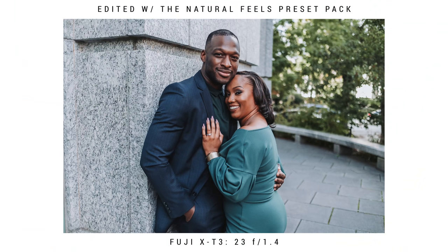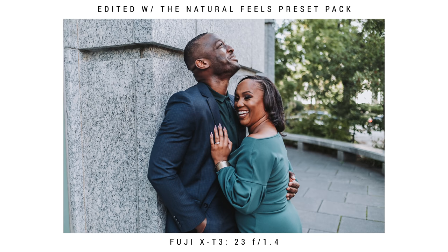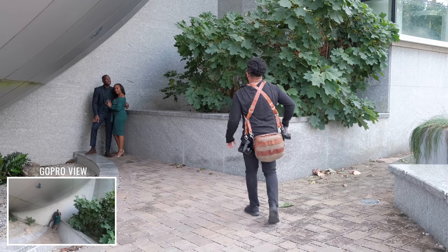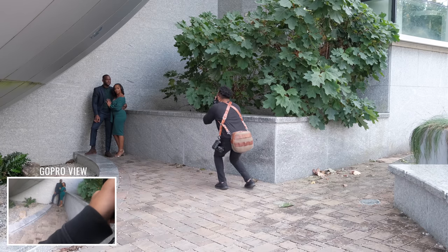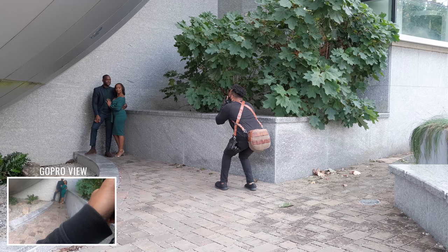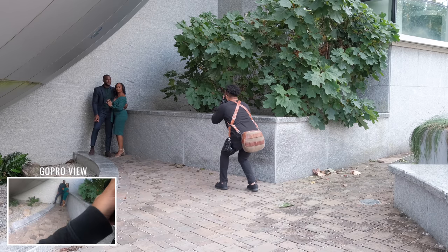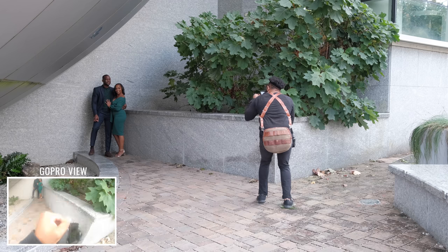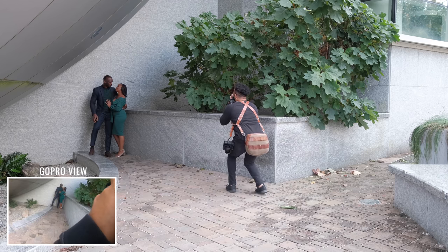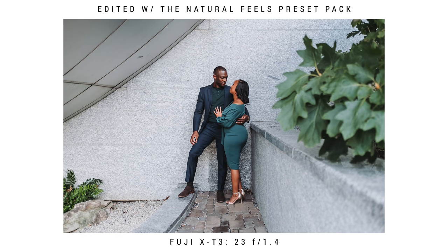The biggest tip I can give you all during your own sessions is make sure when you're looking through the viewfinder to actually look at the whole scene. I pick out something I didn't like in the shot — I'm gonna get picky. Lonzel, can you fix that? I cannot tell you how many times some little random thing in a shot catches me and I get back to edit, looking at my photos like, man, how did I miss that? So seriously, make sure you're looking at the whole scene, not just your couple and their pose.